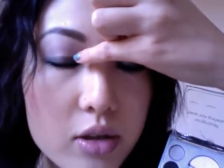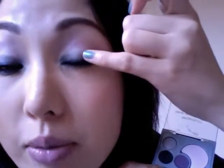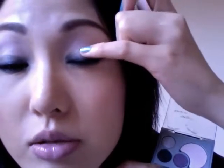And then I took this black color and brought it from the lash line up to maybe about the middle of my eye. If you want, you could bring it up higher, more into the crease. But because I'm just at home today, I didn't feel like making it too dramatic. So I just brought it from the lash line up to about the middle of the eyeball.